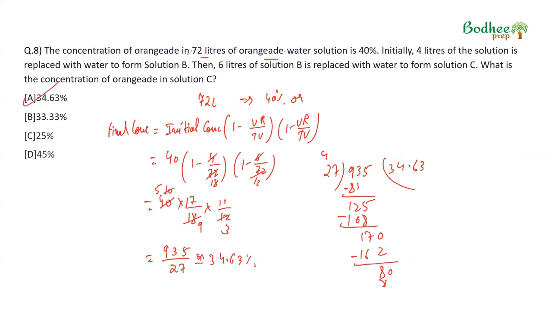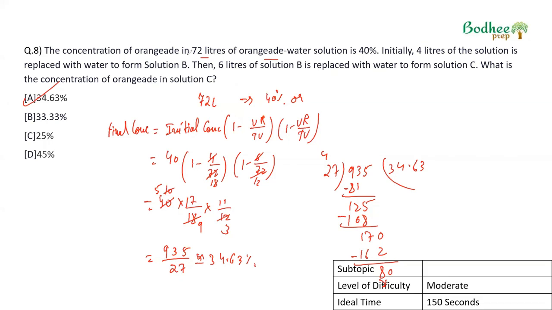Again, it is a direct application of a formula removal replacement. The subtopic here will be removal replacement. It should not take more than 2.5 odd minutes. The only point could be that calculation is involved a little bit. Otherwise, just put in the formula and get the answer. The formula may not be very clear to all of us, and therefore I'm saying moderate, but otherwise, this is certainly a question that should be done in the exam.